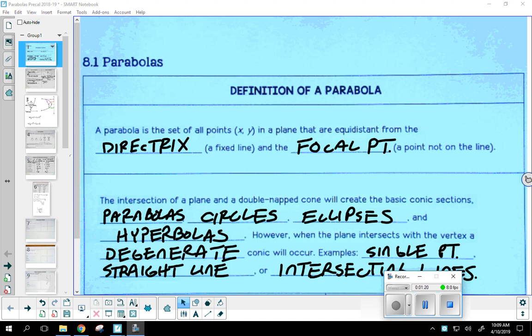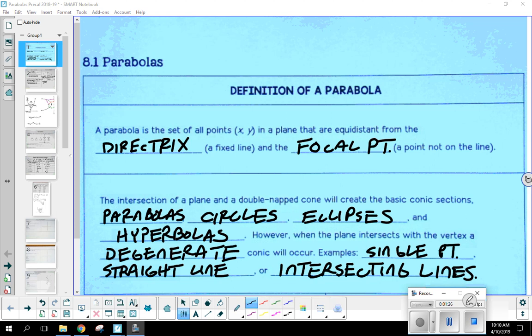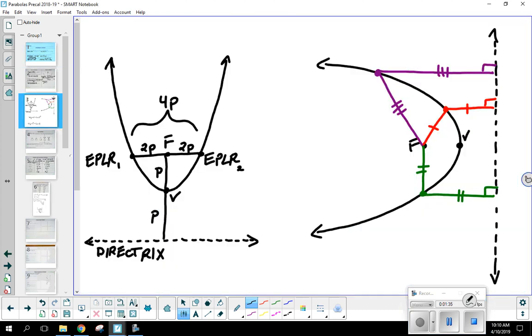Okay, well, we were talking about 2 days ago parabolas. The first day was pretty much the definition. We went ahead and diagrammed a couple of these. There was a lot of vocabulary. We really haven't gotten to a problem yet. I just want to review a little before we get started.